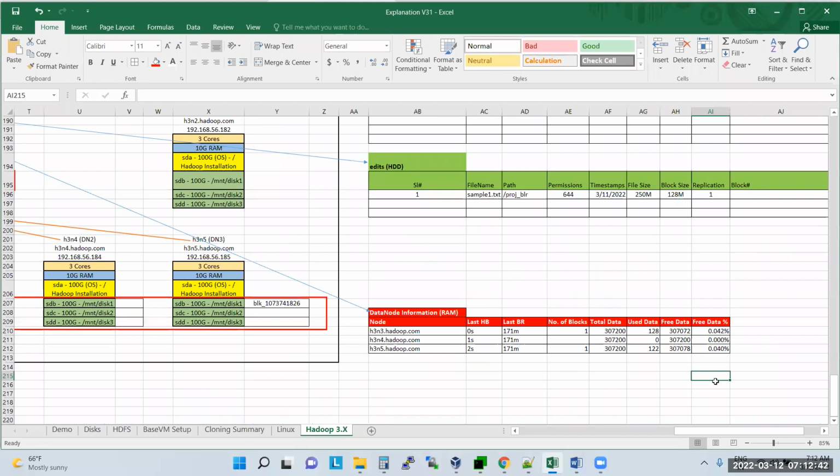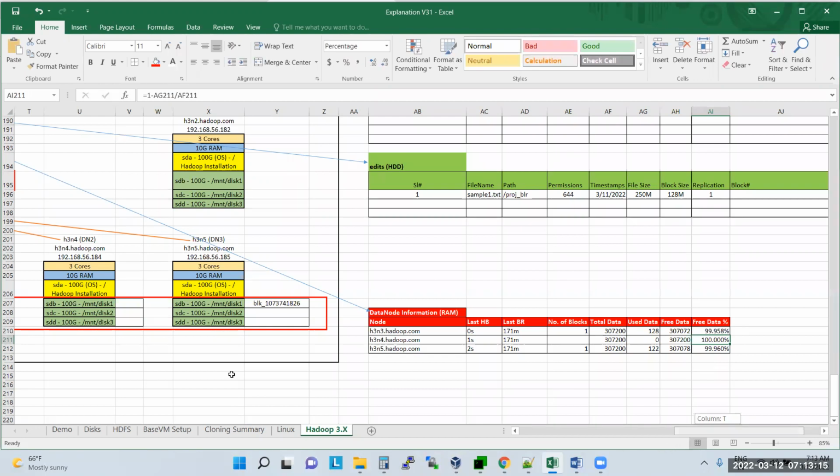So here, the free data percentage is 1 minus this one. So this is the free data percentage. Now tell me who is having more free space next time? H3 and 4. S3 and 4, sir, 100% free space. Understand? Okay. So like that, guys.